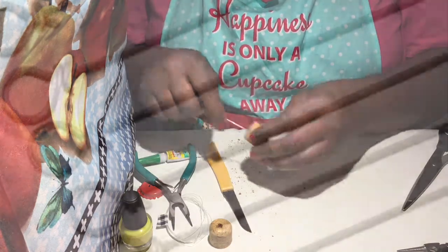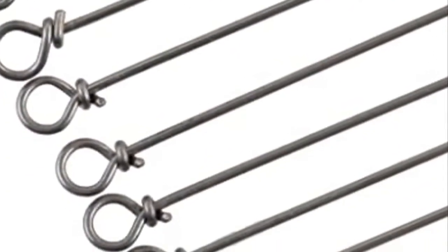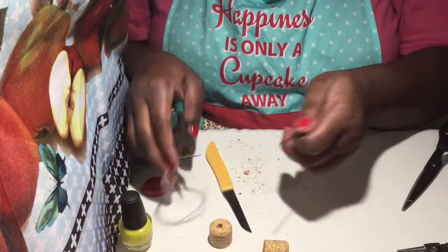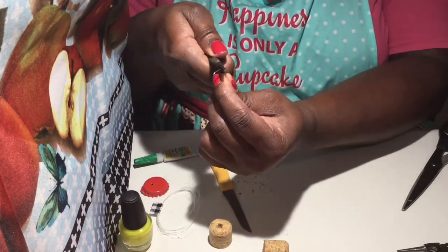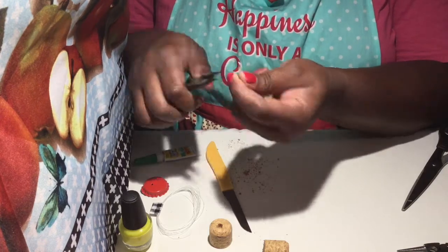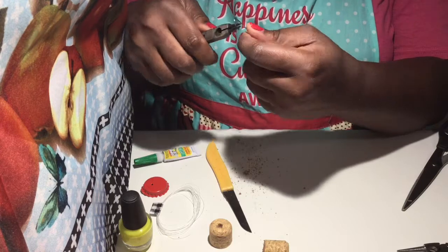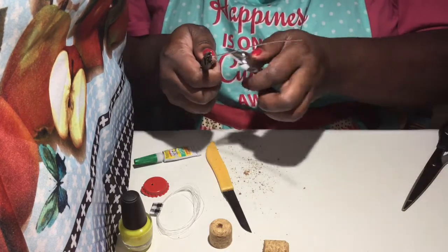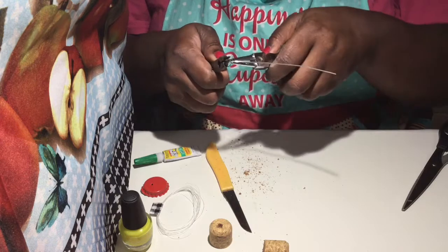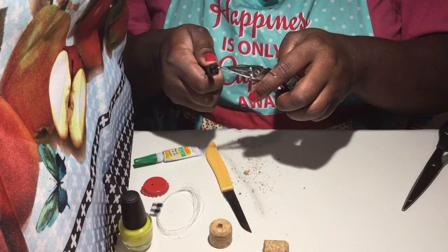Now to continue the cork project with wire, you need a staff loop fishing wire. Since I didn't have a loop wire, I had to make one on my own. So I bent the smallest end of the wire at a 90 degree angle, made a loop with my needle nose pliers, and wrapped the excess wire around the long piece of wire that's going to be inside the cork.